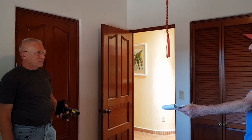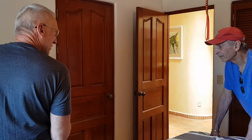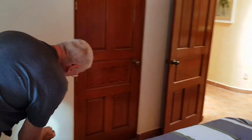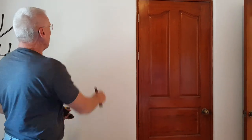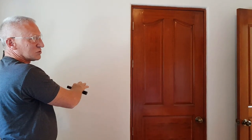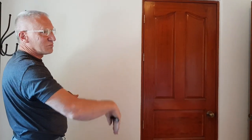Is there any way to tell if they put the walls up first? Well, a lot of times, if it's an added-on outlet that somebody's done, you'll see where they cut the groove. You see where that's kind of going a little bit? That's original though. That's just the way the wall was done. But a lot of times, if it's a new outlet, you'll see the line, and then they try to patch over it. This is not very much texture. It's more just paint, with the concrete masonry, and then just paint it.